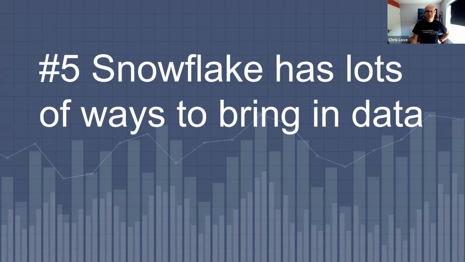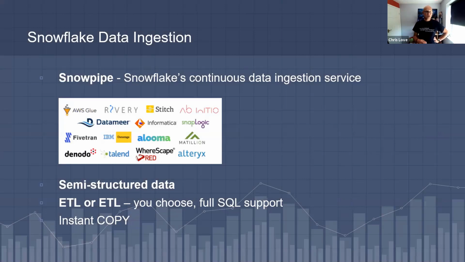Snowflake has lots of ways to bring in data. I've already talked about Alteryx. Alteryx certainly isn't the only tool you need to bring in. I'll talk about a few of them here and a few of the advantages. Now, as I say, I'm right at the start of my Snowflake journey, so I'm still getting used to these. And this is one of the downsides of my journey into Snowflake, if I'm honest, is that I've got a lot of different technologies to get used to because there's so many options, which is great if you're a customer out there looking for lots of choice.